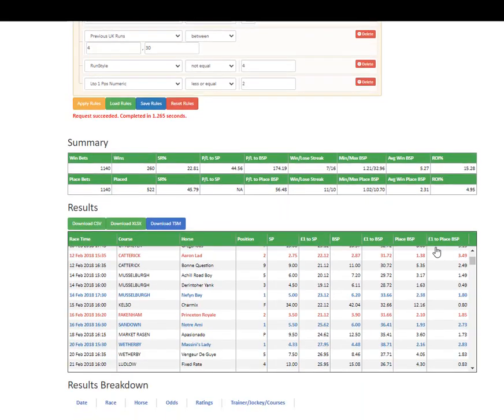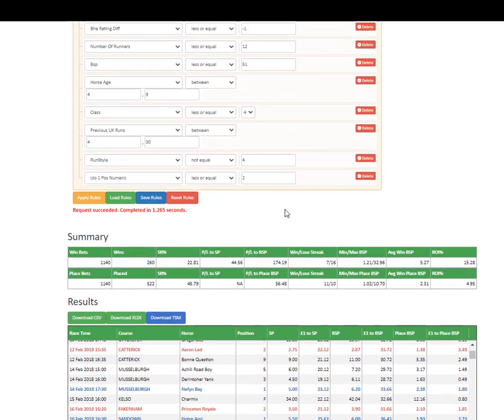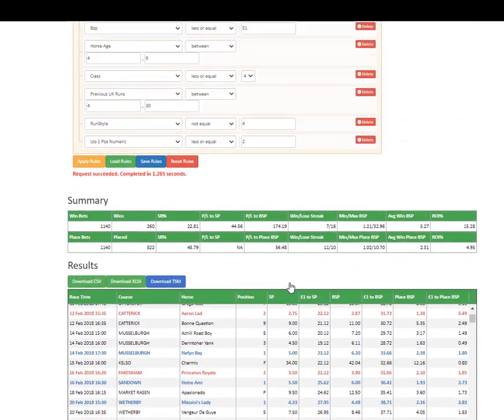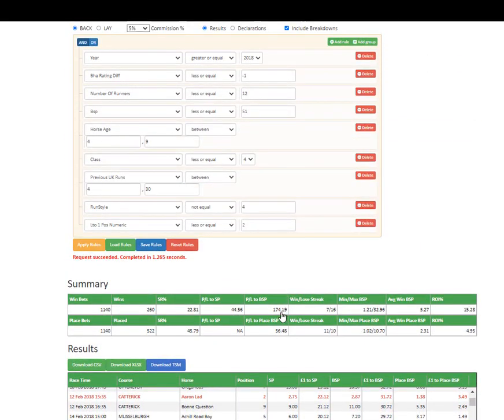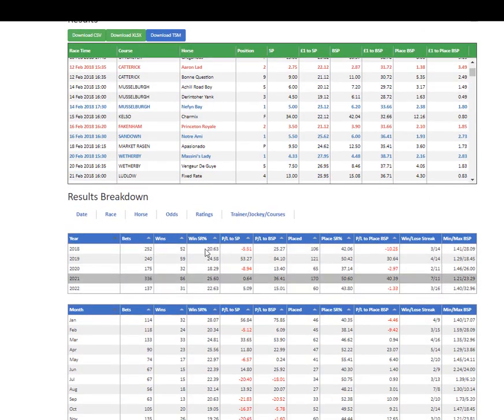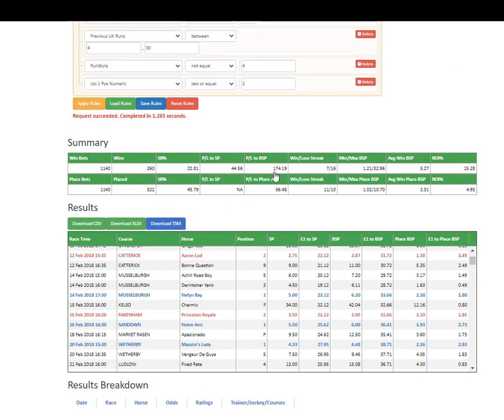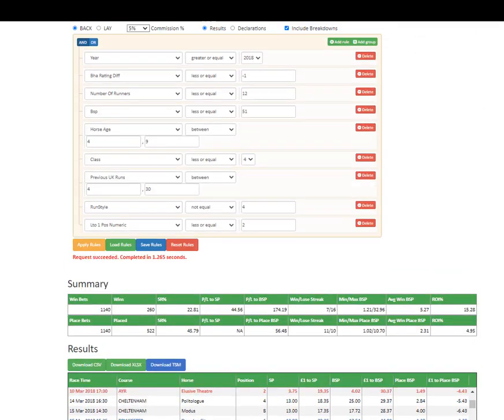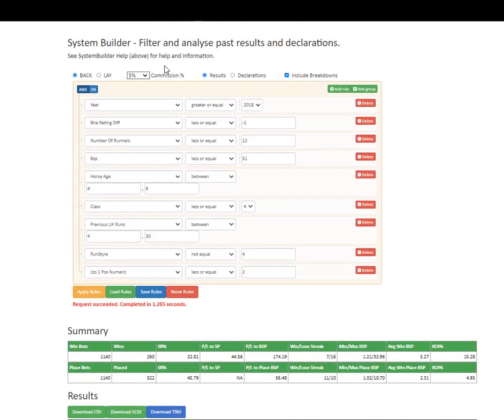So this is just a basic system, but really it's showing you how you can turn a system idea from not great to a positive one, and something that you can go to work with. A 20%, 22% strike rate and a decent profit, something you can add to your betting portfolio. If you put £10 or £20 on each point here, then you're looking at a half decent profit over the year.